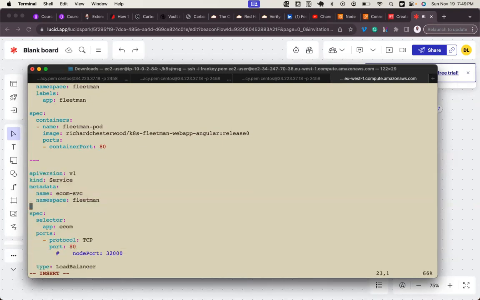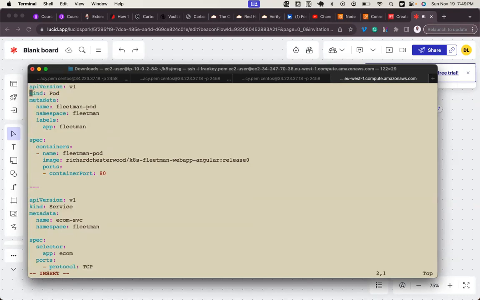So this is a service for ActiveMQ. This is what I will do. I'll keep it in the default namespace.